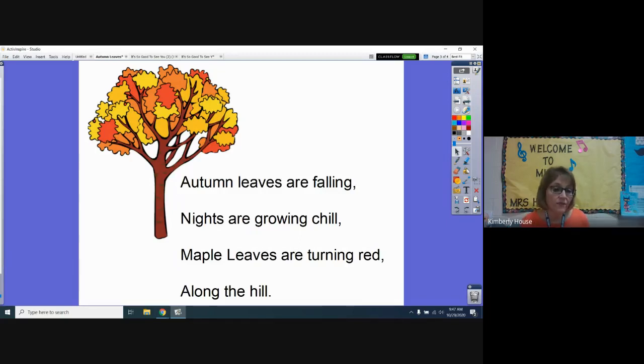There's lots of different ways to incorporate autumn leaves fall and the D and the A of the xylophone. Again, you have to kind of be creative at home. You're at home, so if you don't have any of the xylophones, autumn leaves are falling, nights are growing chill, maple leaves are turning red along the hill.